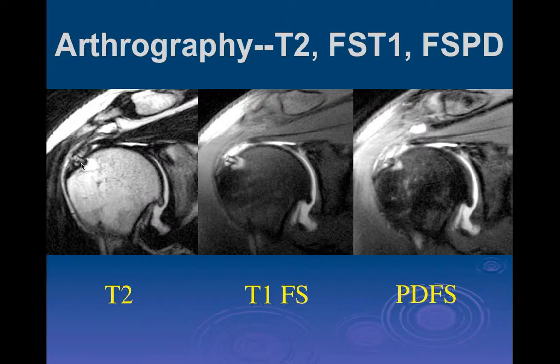And you can be most comfortable that it's intact by looking at the combination of the T2 and the T1 FatSat images to make sure there's no communication and that we don't have proximal retraction or a complete breakdown of the construct. So I think the T2 non-fat suppressed image is very important in evaluating the postoperative shoulder.